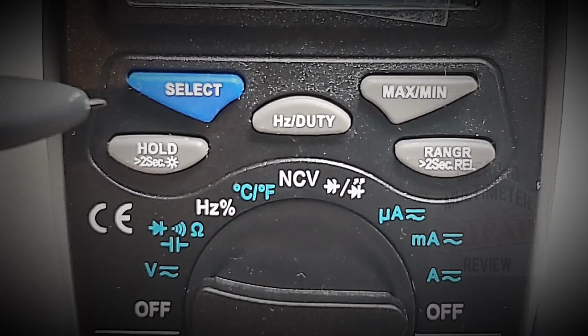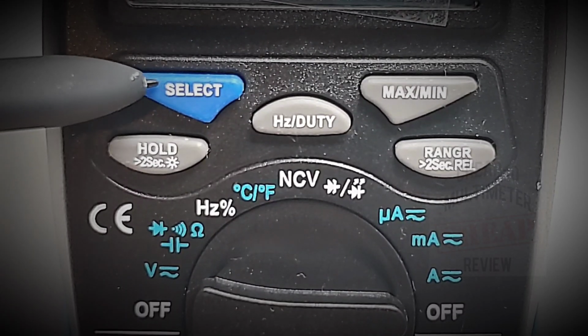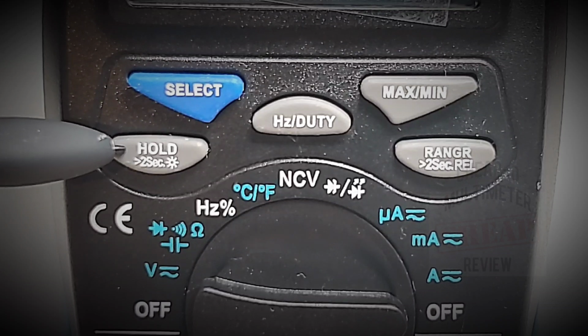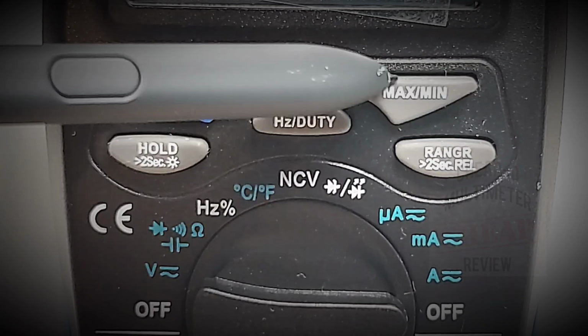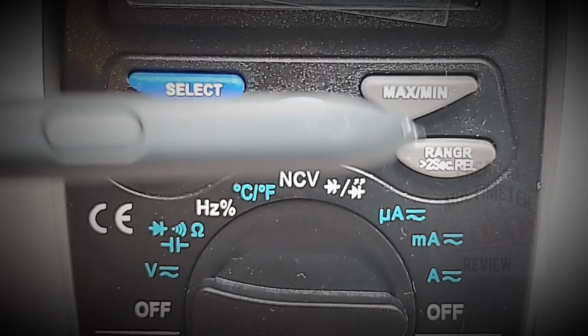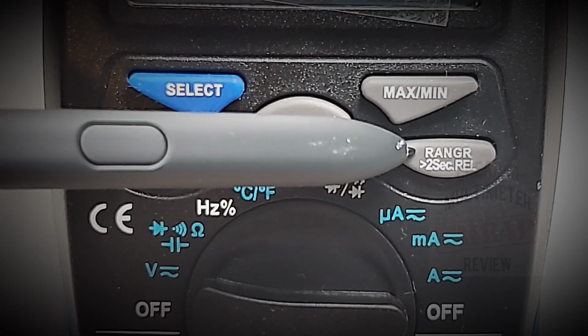At the top of the unit, we have our soft touch buttons, starting off with the select. Underneath that, we have our hold, as well as our auto backlight. In the middle, we have our frequency and duty cycle. On the far right, we have our max/min. Finally, below that, we have our range select.